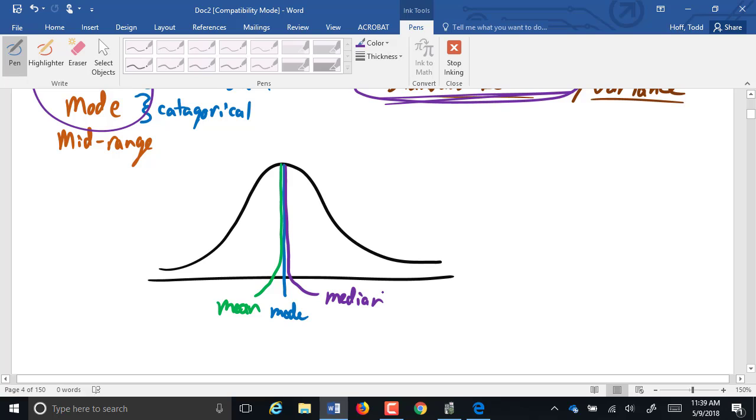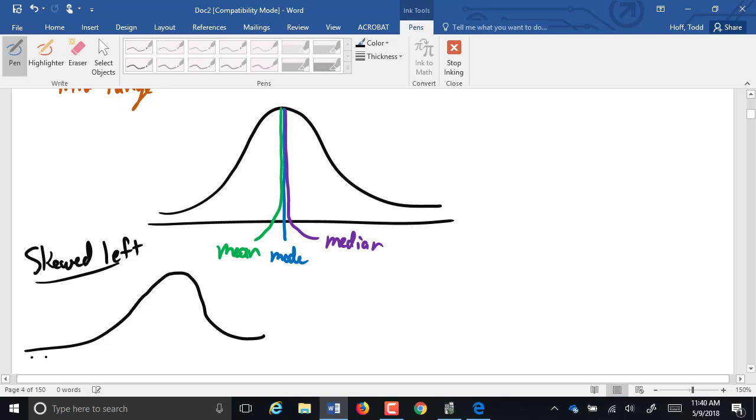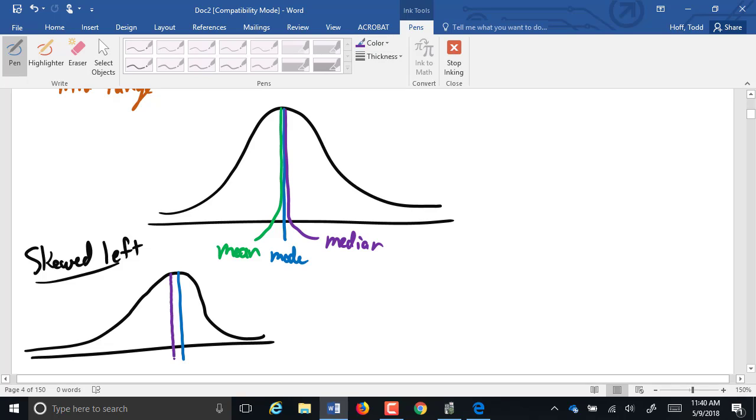But if that distribution were skewed at all, so this is a perfect distribution, symmetrical. If it were skewed, for example, we're skewed to the left, that means it's stretched out on the left side, something like that. Well, the mode is still the highest point. The median moves a little bit, gets pulled out a little bit in the direction of skew, but it's that mean that can really get stretched out. And that's one of the ways we discussed for measuring skew, was if the mean was smaller than the median, there's a good chance it's skewed to the left. And then the opposite is true.